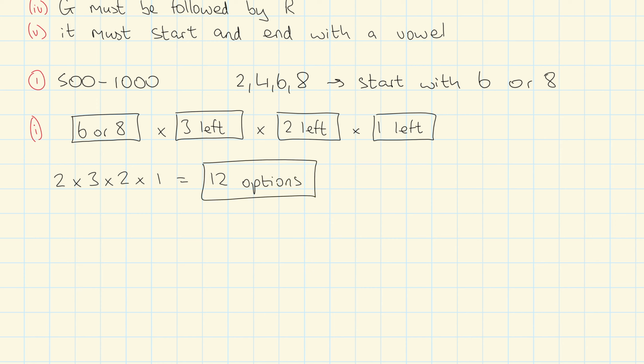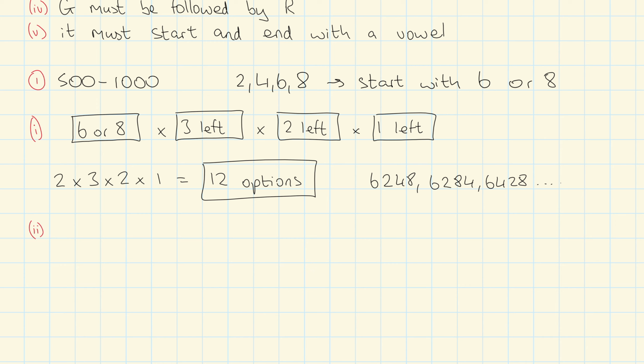Now, you might be looking at this thinking we could list them out manually. You know, we have maybe 6248, 6284, 6428, and so on. That's fine for maybe 12 options, 10 options, something like that. But often in these questions, you'll get answers that could be 20, 30, 40, even very, very large numbers. So from a time point of view, it's not an effective solution. And most of the time, these questions are 5 markers, so it's just not a good use of time. So that's part 1 answered using permutations.